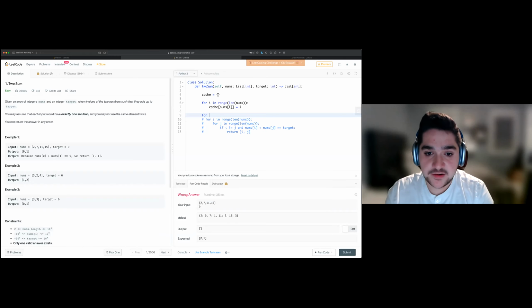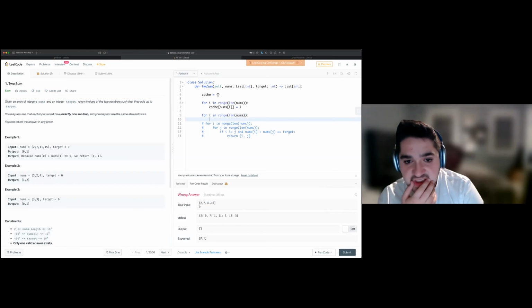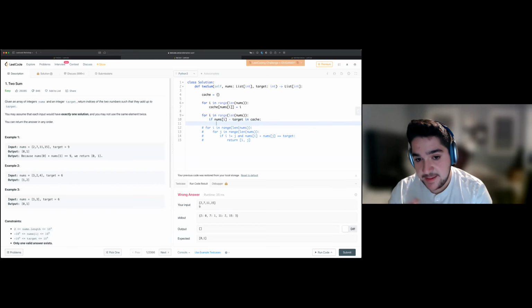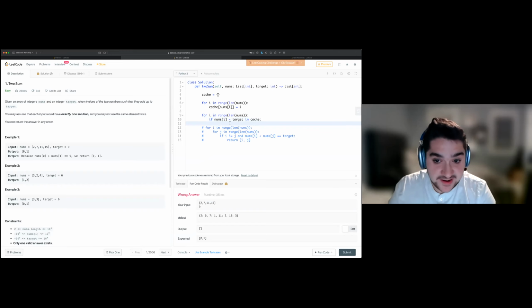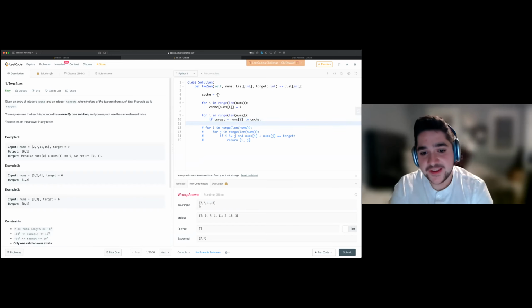So what we're going to do is say, again, for i in range length of nums. And again, there is a better way to do these loops, and I can show that later if we have some time. But just to keep it simple, I'm going with the range loops. And what we're going to say here is if nums at i minus the target is in cache, right? That means we have our answer. Actually, sorry, Dennis is right. I made a mistake here. It is target minus nums at i. Sorry about that. It's live coding and never goes well.